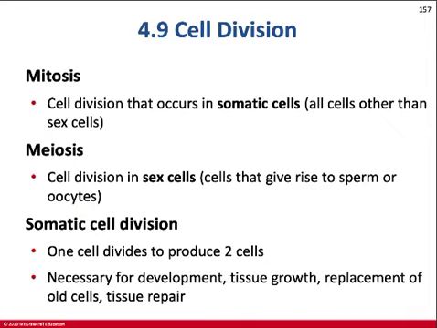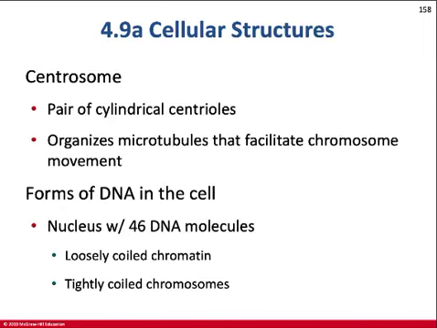Okay? There's two types of cell division: mitosis, in which you make a clone of the original cell, so you get two new cells from one original, and meiosis, in which you generate a cell with half the amount of genetic material as the original, and that's designed to produce gametes, sperm in the male and eggs in the female. Okay? In somatic cell division, it's just mitosis. In the gonads, it's meiosis.